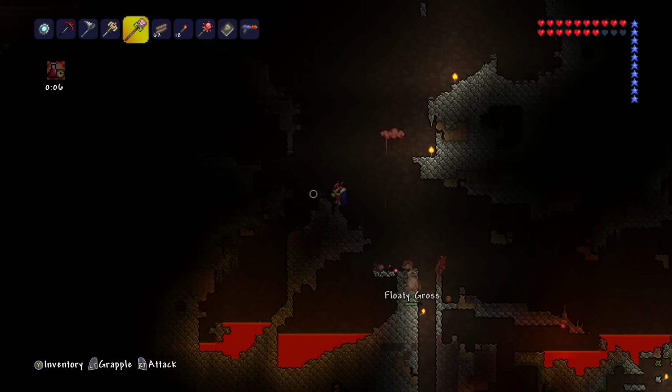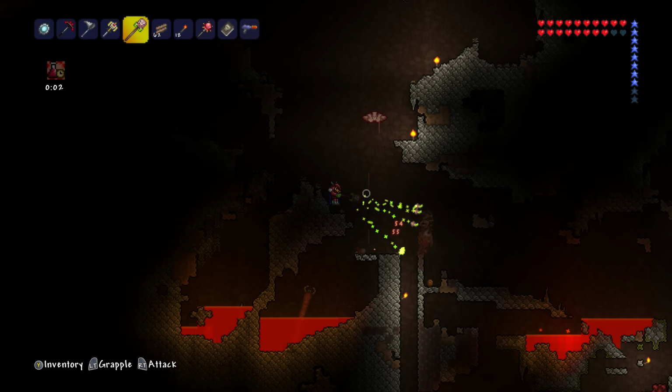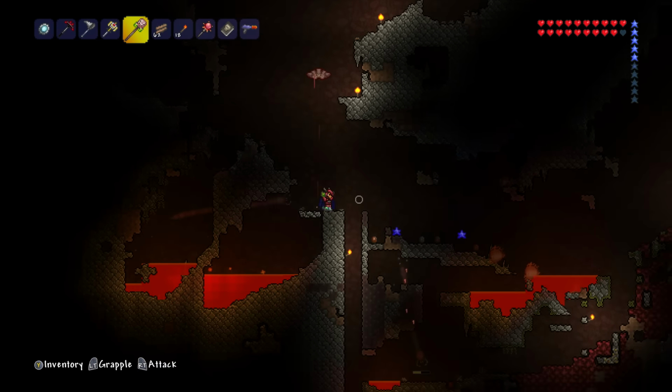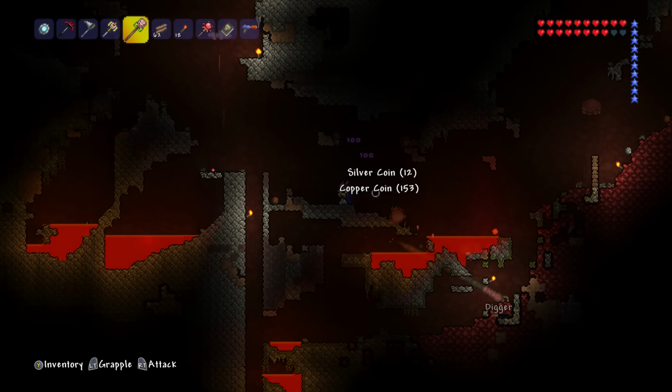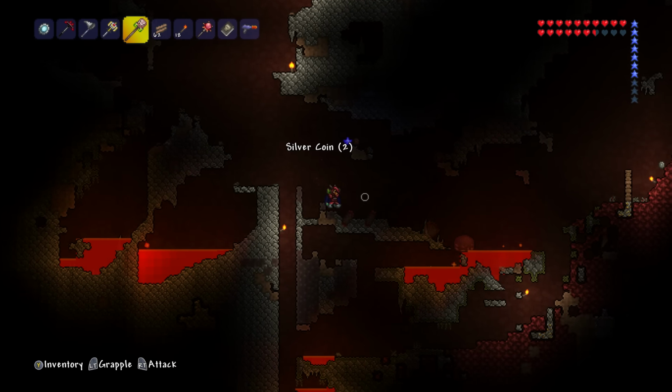Let's grab that quickly. Jump up there. Floaty gross, please go away. They're the most annoying things you can probably get. And those worms are dangerous as well. They're very... Whoa, there's two. Two diggers. Two Digger boys right there.